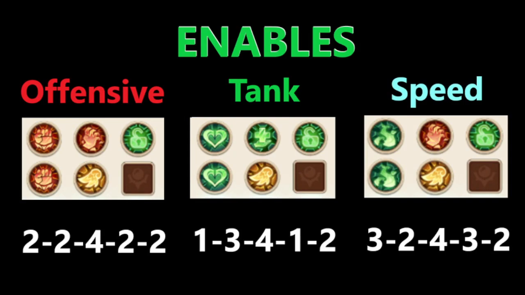Next up, we have the enables. Now this is pretty basic. Offensive setup 2-2-4-2-2. You can use it wherever you just want a little bit more damage. Then we have the tank build. This is useful everywhere as well. You can just tank it up. Since she doesn't get hit by crits, you can use the healing enabled for the second one. And the rest is just tanky.